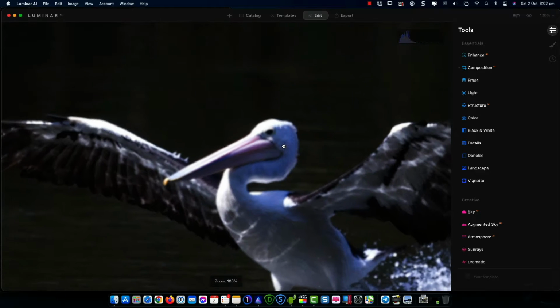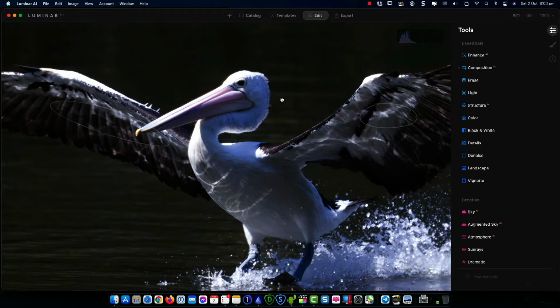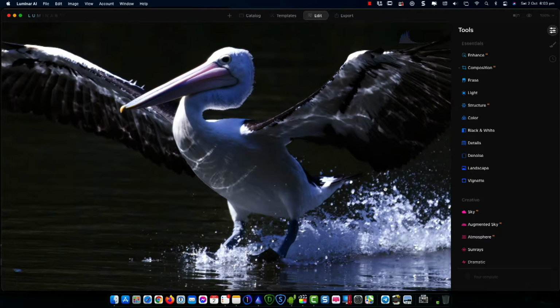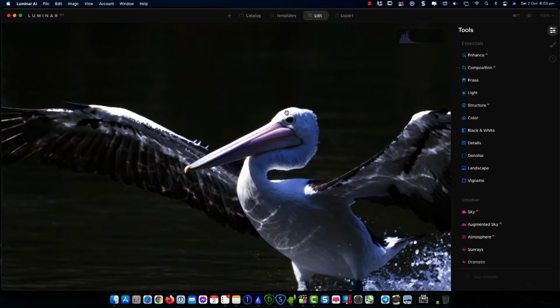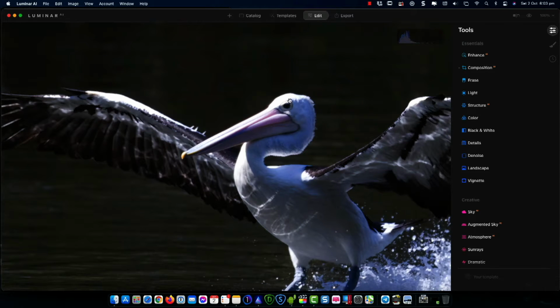Now if we zoom in, notice how the detail is missing around the forehead here of the pelican and down along the top of his beak, and also over here on the top of the wing and on this section. Essentially, what I've done here is incorrectly exposed, and I've burnt out these highlights, and we're not able to recover the detail.